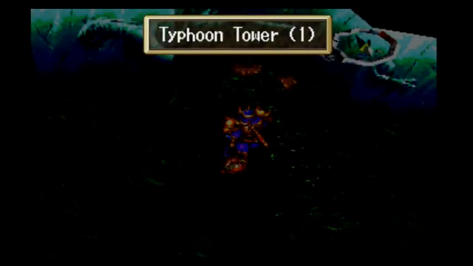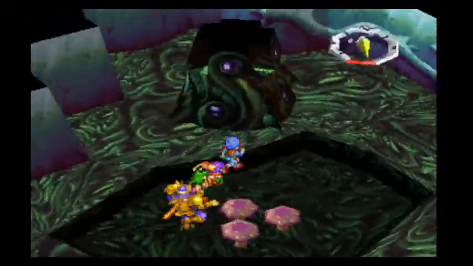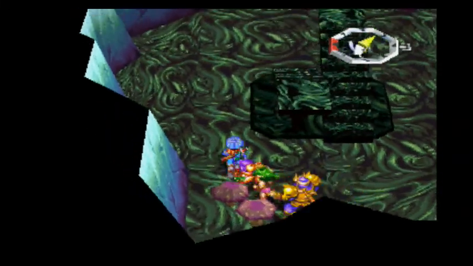This leads down here, yeah. Yeah, we're going to want to do that. There's a chest here as well. So let's obtain it. There should be enemies here, I would think.